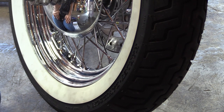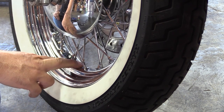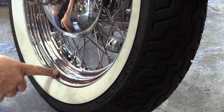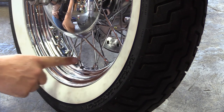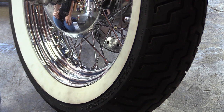Your service manual doesn't tell you that, all right? So it's really just kind of up to you to where you're comfortable with, knowing that some of your spokes may not be all the way tight. If you have a few of them like that, it's probably best to take the tire off, take it into your local shop, have them remove the tire, and get in there and just go ahead and do a truing on your wheel, because what they'll be able to do is tighten it up to the torque value that it's supposed to be, and then they'll grind that spoke down so it doesn't penetrate the rim band and go into your tube, all right?